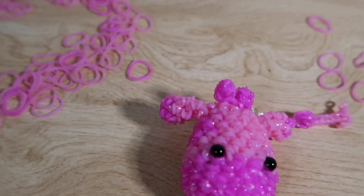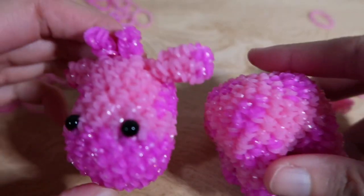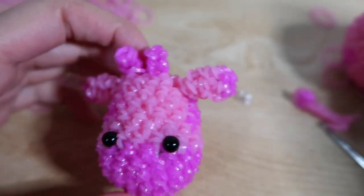And then you're just gonna wanna look at your cow, and if you're happy where everything is, we're just gonna tuck in the tails. So I'm going to go ahead and tuck in all my tails real quick, and then I'll show you how to attach your cow head to your body. Okay, so I also zoomed this out a little bit because we are going to be attaching the cow head to the body and we need more space so you can see what's going on. But I just tucked all the tails in for my cow head and now he looks perfect.